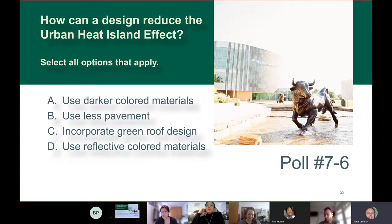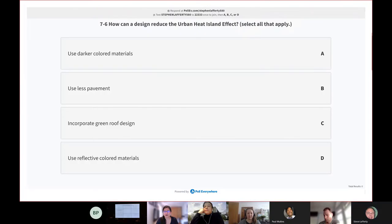First question: how can a design reduce the urban heat island effects? Select all options that apply. Darker colored materials, less pavements, incorporate green roof design, use reflective color materials. By show of hands, who says A? Who says B? Who says C? And who says D?